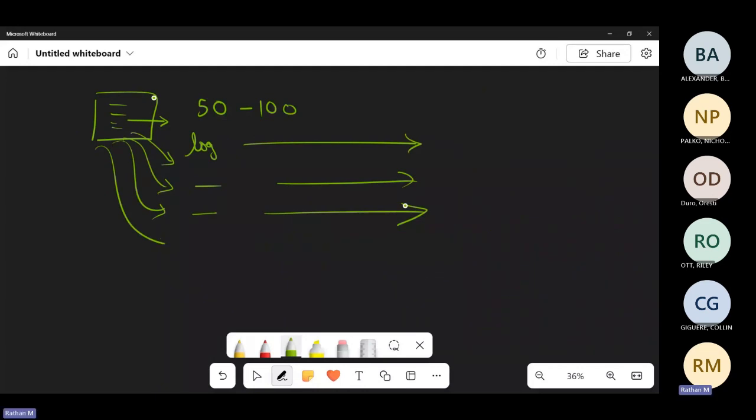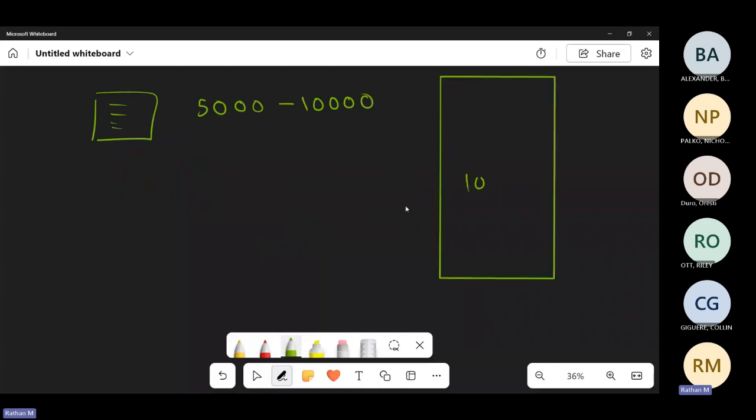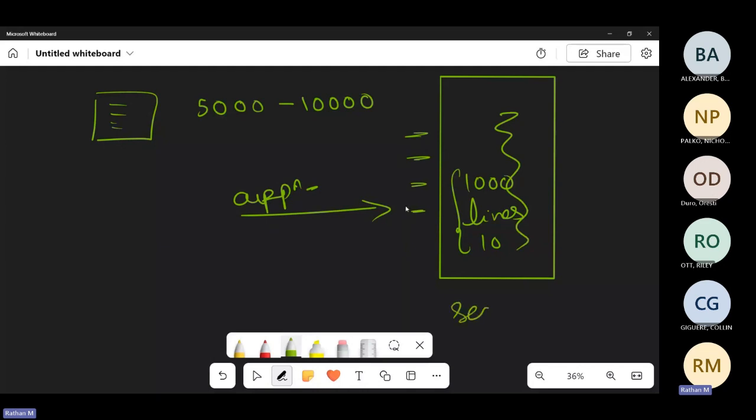And we use such single files to store logs and we read them. However, let's go a scale further. What if the number of users is 5,000 to 10,000? Your logs will be generated at a pace where your log will have probably 1,000 lines generated every 10 seconds or so. In that case, it's very difficult to keep scrolling and finding errors. You need a separate application to search for errors within this. That's what we need to do.